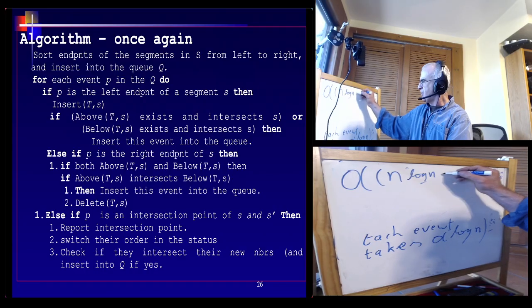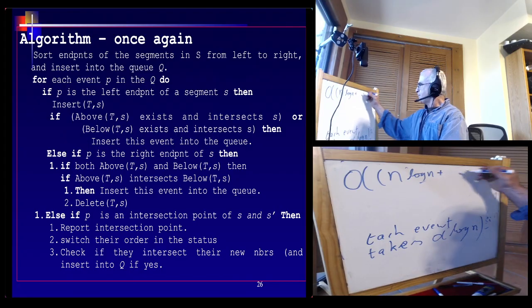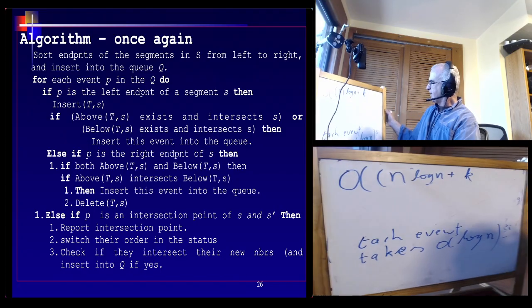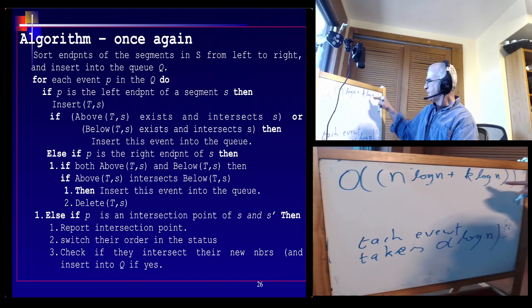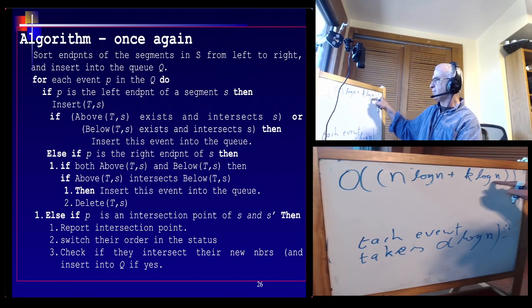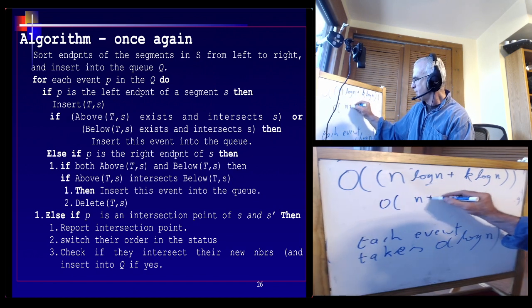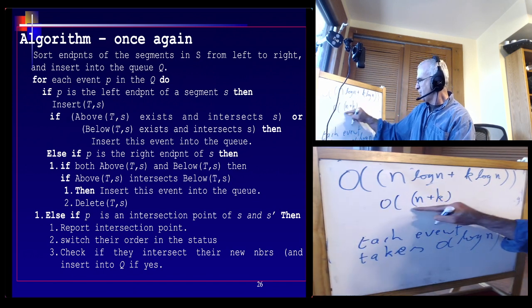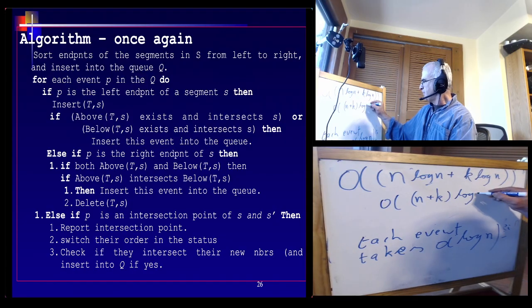That's unavoidable. That's for the endpoints. Plus k, the number of intersection points, log n. That is, for every intersection point, you're also paying log n. So you're getting order of n plus k, which it must run no matter what, times log n.